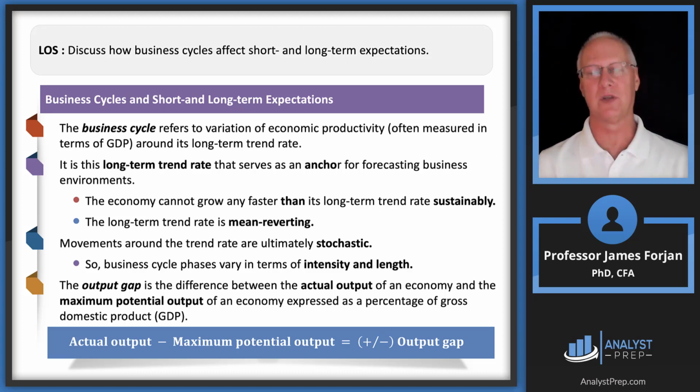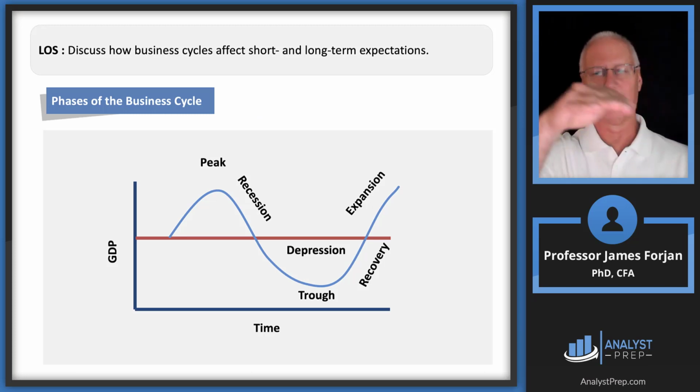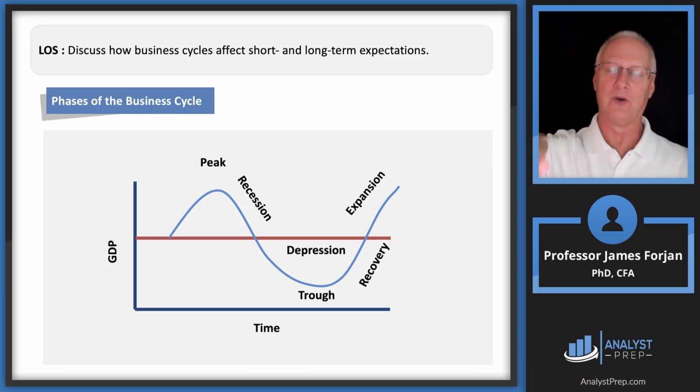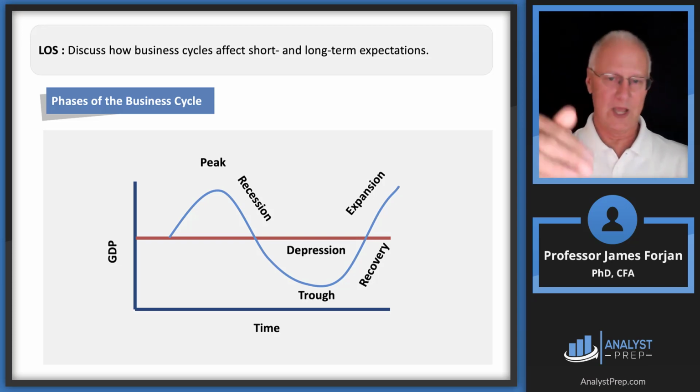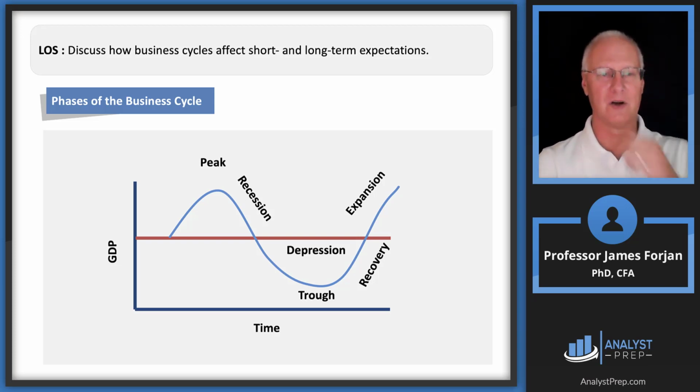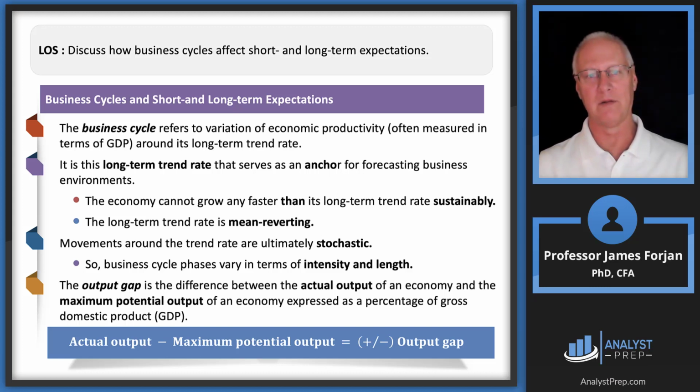And knowledge of the business cycle then gives us that ability to manage the difference between, here, let me go back. Whoops, let me do it here. Let's suppose we're at the trough down here and we're doing the expansion, so what are we trying to do? We're trying to identify undervalued stocks in that expansion. So we overweight those high growth stocks in our tactical asset allocation, knowing full well that we're going to revert to the mean at some long-term growth rate. And so what we're trying to make certain is that we measure short-term changes around long-term expectations, and that's what the business cycle does for us.